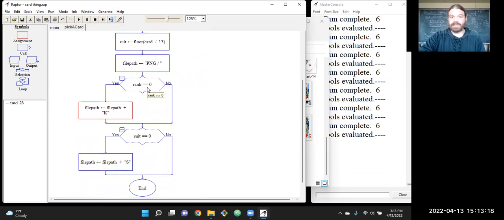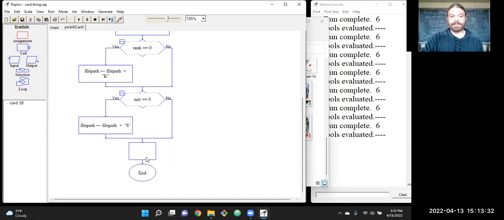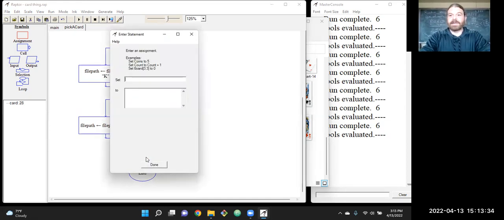So it does that selection structure, 0, it adds a K to it, another 0, so then it adds an S to the end of the string. And then we just need to add the .png at the end to finish the name of that file. So file path is going to be the path that we've already built up plus .png for the file type.